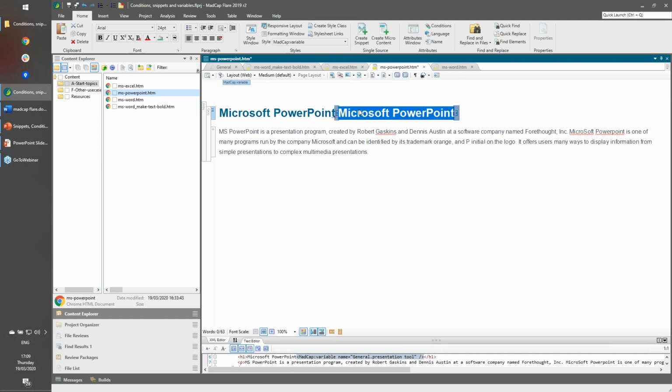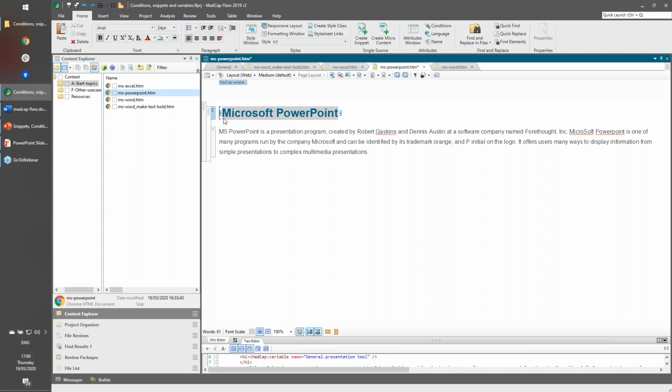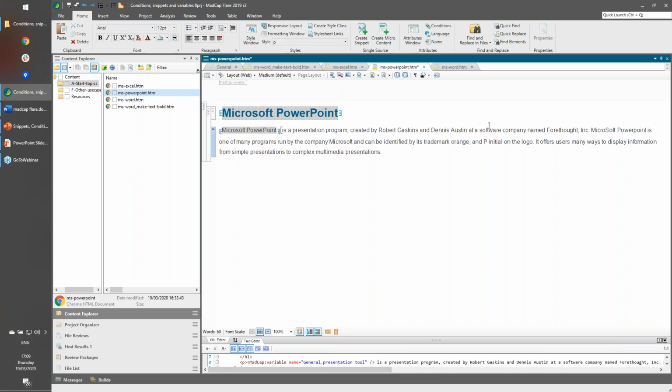And you see that it automatically takes over the styling of the element that contains the variable. So inside of my variable, I can't change the formatting. I can't make PowerPoint bold in my variable, but my variable itself can be styled in any way as normal paragraphs or headings can. I'll just copy it here and here, and there we are.